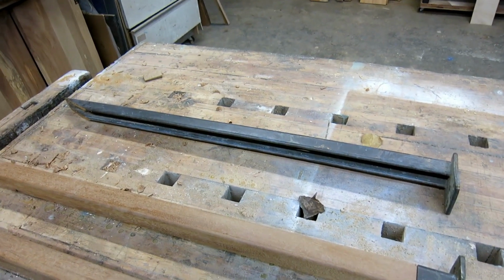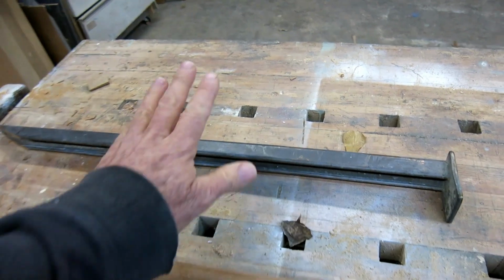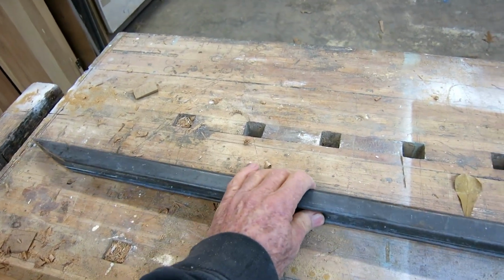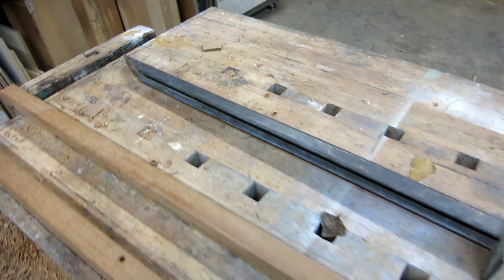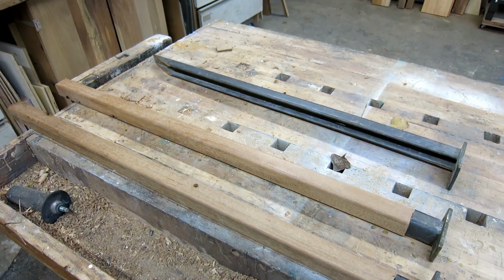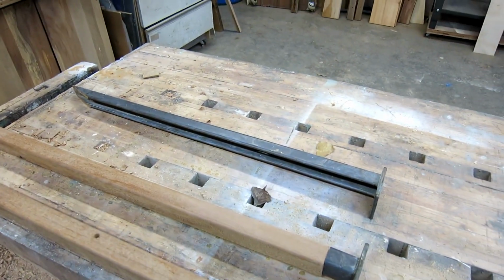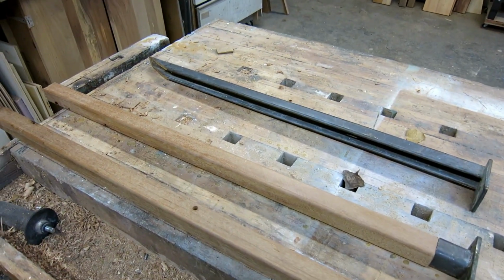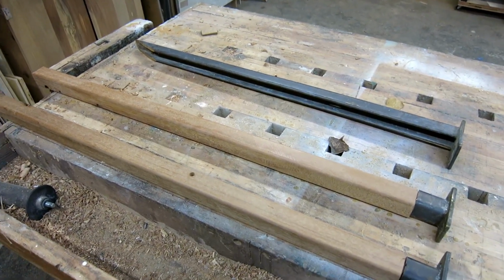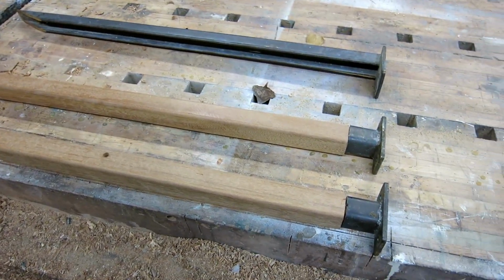I've backpedaled a little bit on the gate. I cut these stanchions to use, but I just couldn't figure out, or wasn't comfortable. I didn't have the aluminum to make the gate part. I don't want to make it out of bronze. If I made it out of aluminum, I'm not sure what I'd put in the middle to seal up the middle part. So I'm going to go back to my old standby.